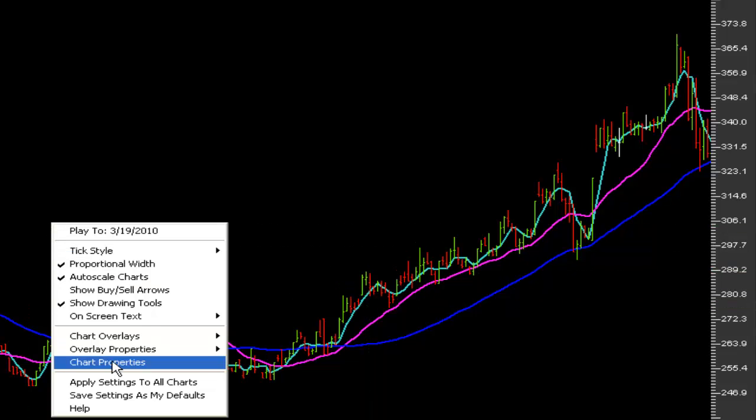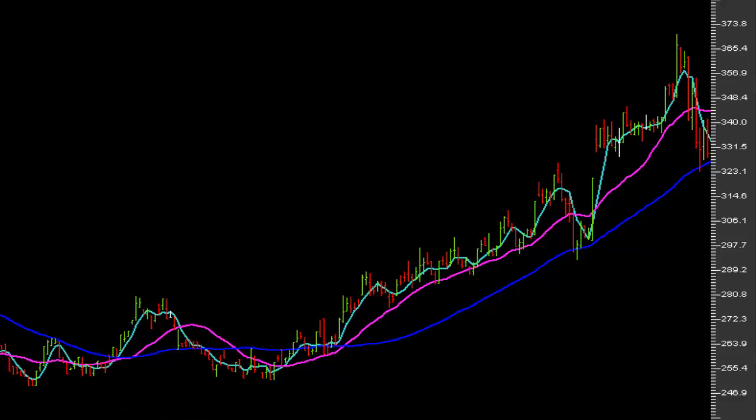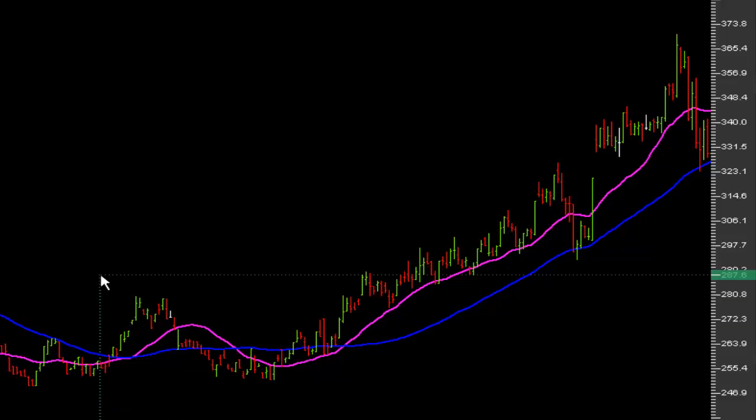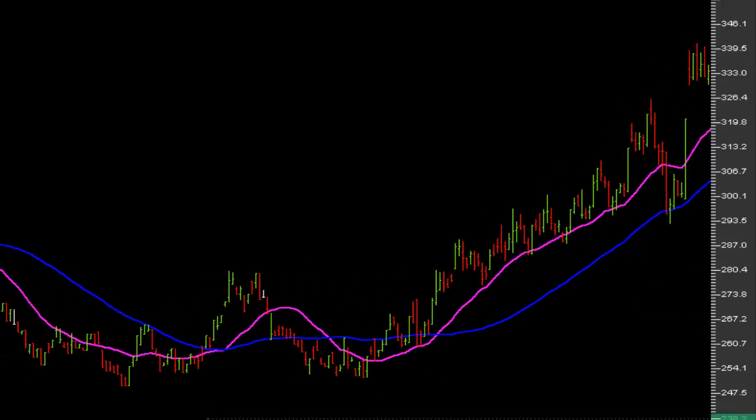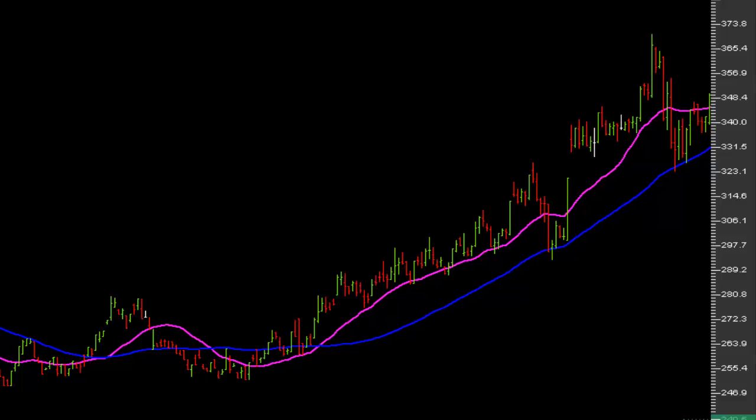Let me eliminate one of these lines here so it gets less confusing. All right, so let's take a look here. What would happen if we had paid attention to that? We would not have taken the signal anywhere through here because the market did not have any defined direction to it. So where do we next see support come into the market? Well, we see support right around here, don't we? With our red-green bar combination. And we would have had a buy signal and a nice little run ensue from there.